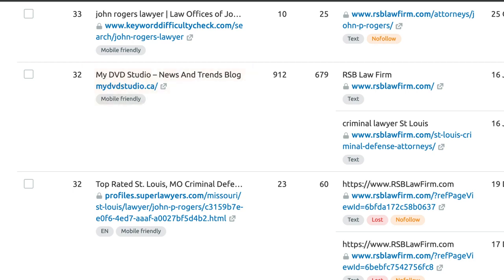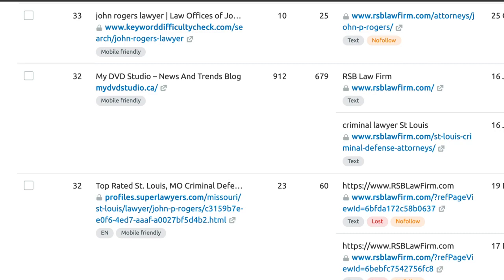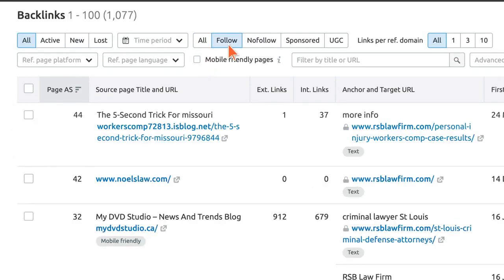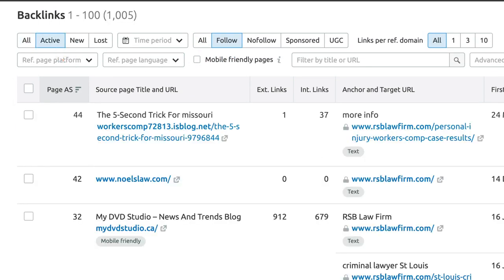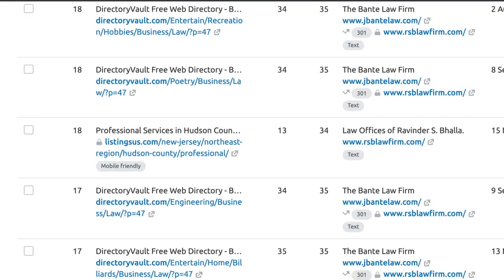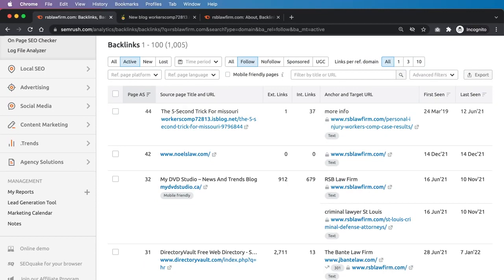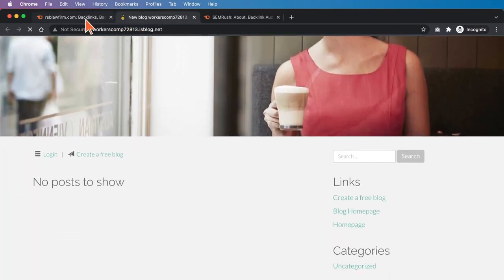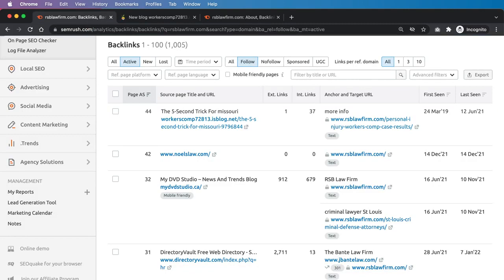But when I see this, when there's ultimately a homepage link, it's typically an indication of some sort of public blog network, which is quite common. But overall, this link profile looks pretty clean, and you can actually sort it by follow just to be safe. And then we'll put it on active just to make sure we're only really looking at links that are currently active. Now, this isn't always 100% accurate. For example, we just checked this one and there was nothing. Semrush has to recrawl all of these links, and they're crawling millions and millions of websites and links at any given time. So this will take time to update.